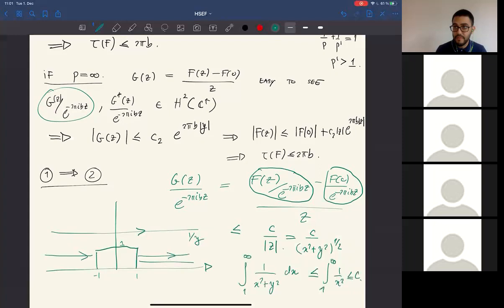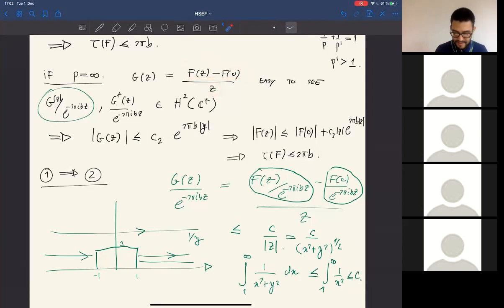Then we have to integrate along this whole line. You integrate in here, this is bounded by a numerical number. Integrate here, this is bounded by another numerical number, which doesn't depend on the height. And this thing here, you have a bunch of integrals to do, and it's just bounded by the maximum of this function. This function is analytic, so in here it just bounds the L2 integral by the sup of the function in this piece. We have a problem when this is zero, but since the function will be analytic close to zero, you have that. So this is a standard way of doing this kind of thing. Did that answer your question?